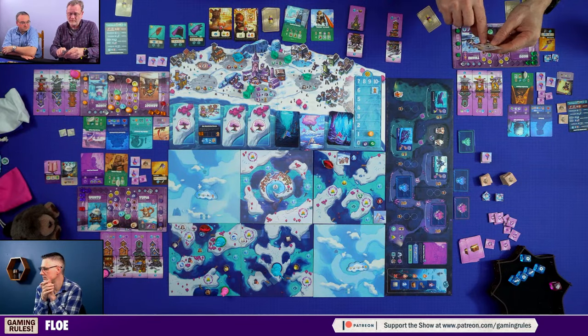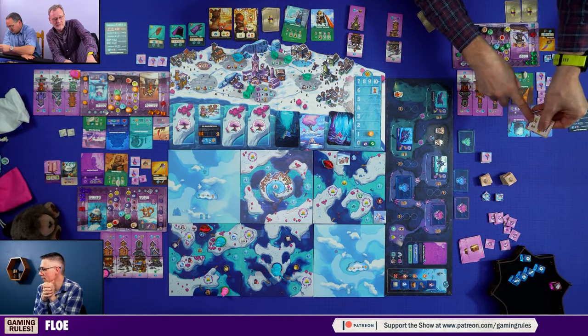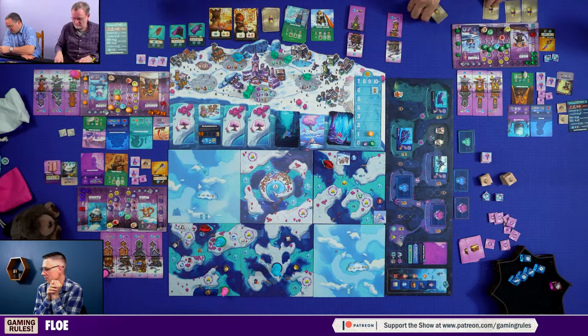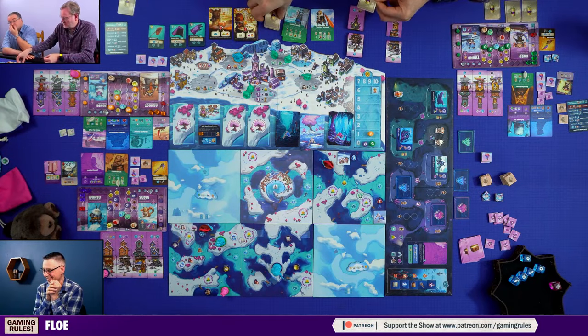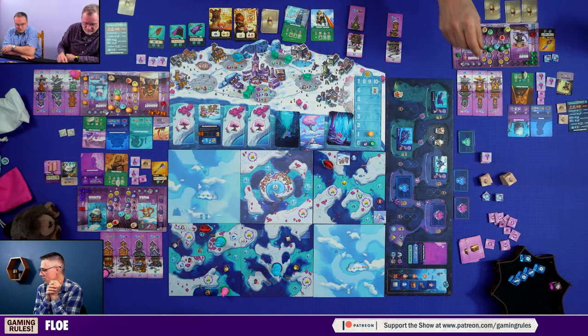What's the thing here? It says five or more yellow and red merit icons combined, or of each? Oh, I don't think you can get five of each. Good. Well, I'll spend a crystal to get two levels.